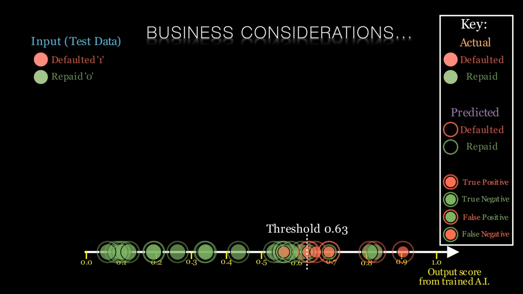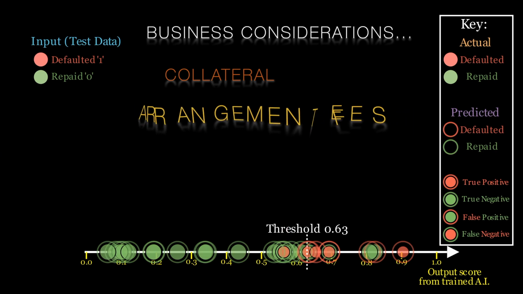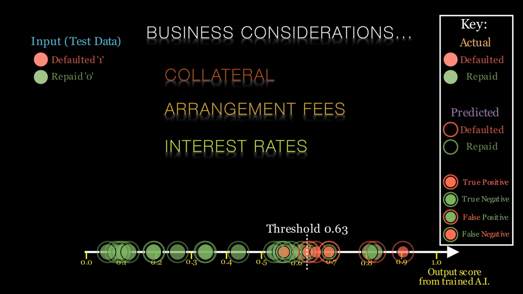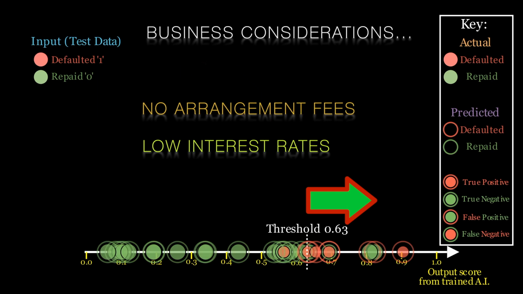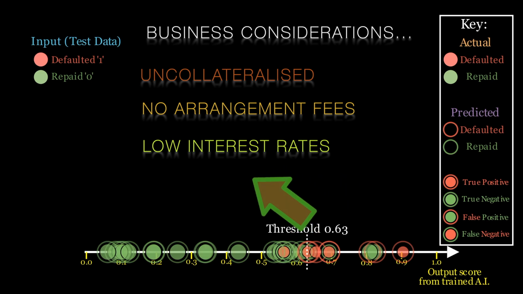If these loans are fully collateralized with high quality assets that can be assigned to the lender in the event of a default, if loan arrangement fees are high and interest rates are high, then you might tolerate an even higher threshold. For sure, we will approve loans that will default, but our downside risk is mitigated with the collateral, and we're compensated for our lending risk with a quality revenue stream. On the other hand, with low interest payments, zero loan arrangement fees, and uncollateralized loans, then we would be wise to set our threshold lower.